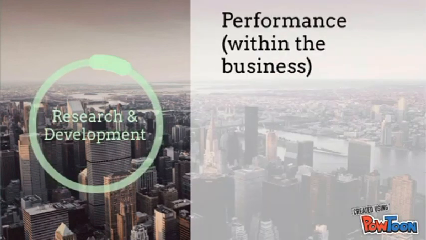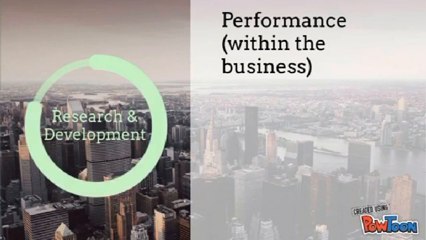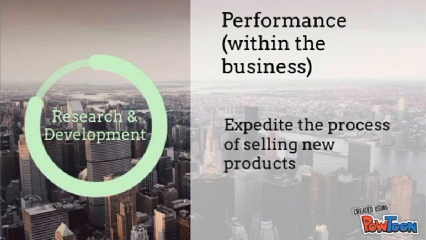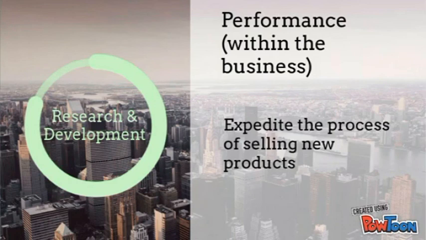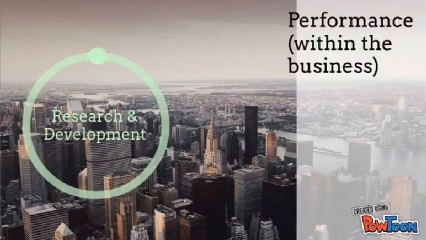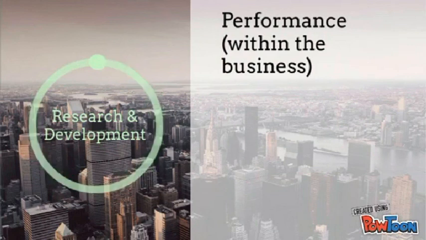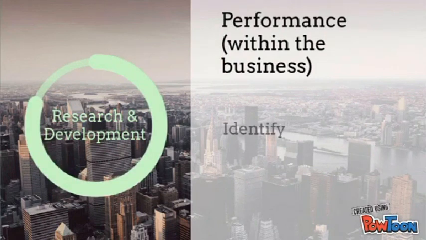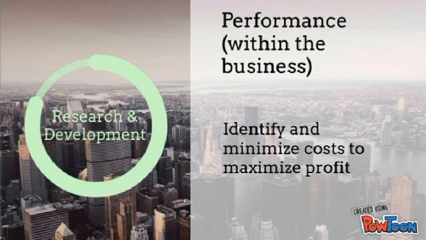This also directly helps to expedite the process of selling new products. This is because when the periods of the product's life cycle stages have been determined, management can decide whether to shorten or lengthen any stages in the product's life cycle. In a nutshell, life cycle costing helps business performance by identifying and minimizing costs while looking for ways to maximize profit.